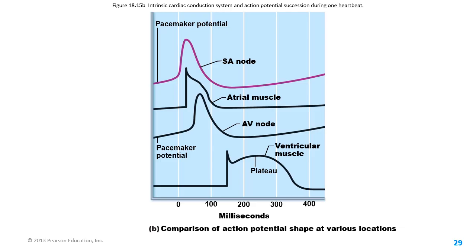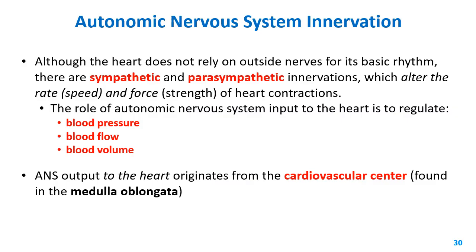It's always good to draw these things out because there's a lot of stuff to remember, right? All right, so everybody's cool with all this conductivity of the heart? Okay, so now we're going to talk a little bit about the autonomic nervous system. What is happening with all those nerves that are connecting to the heart? You have your sympathetic nerves, and you also have your parasympathetic nerves that connect especially with your SA and AV nodes.